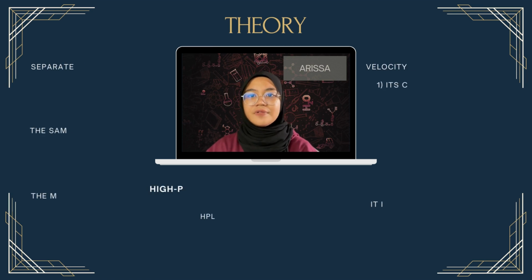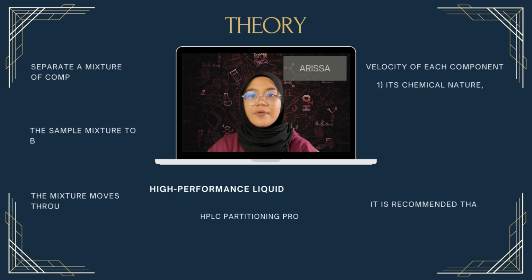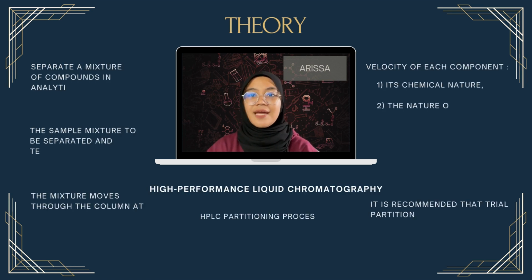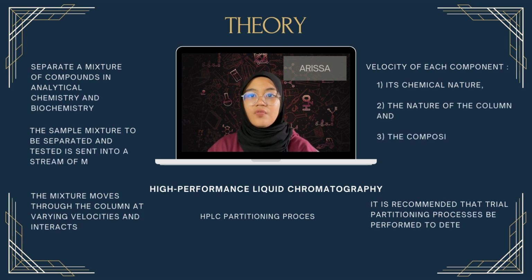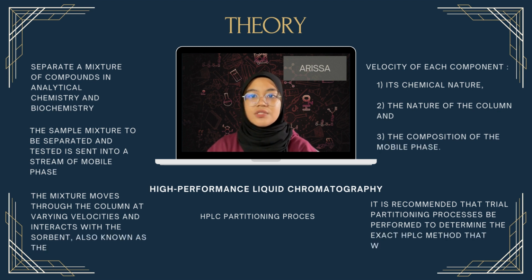In theory, high-performance liquid chromatography or high-pressure liquid chromatography (HPLC) is a chromatographic method that is used to separate a mixture of compounds in analytical chemistry and biochemistry so as to identify, quantify, or purify the individual components of the mixture. In a very small amount, the sample mixture to be separated and tested is sent into a stream of mobile phase, percolating via a column.